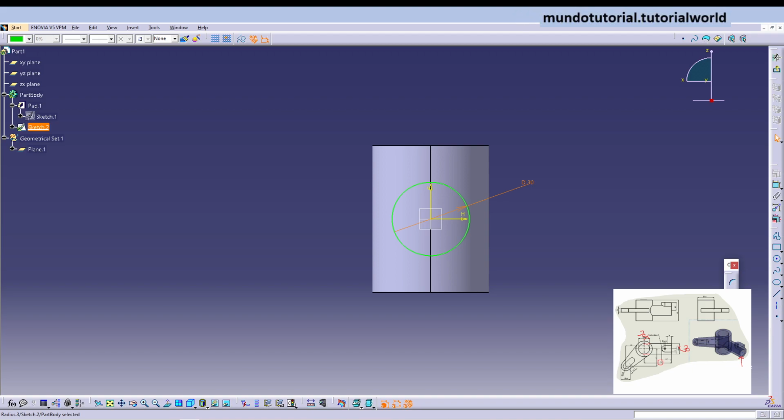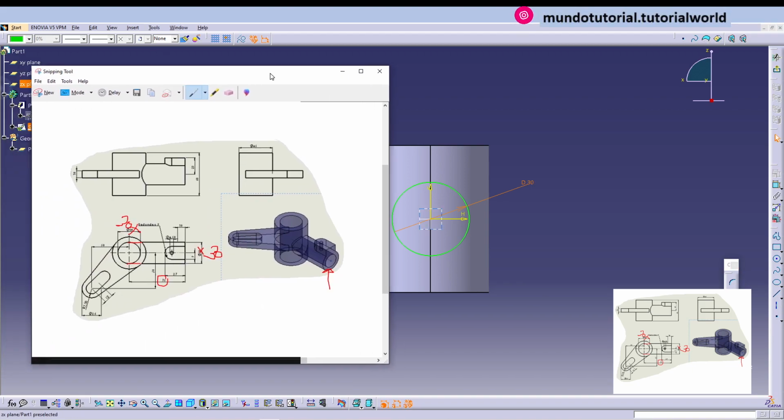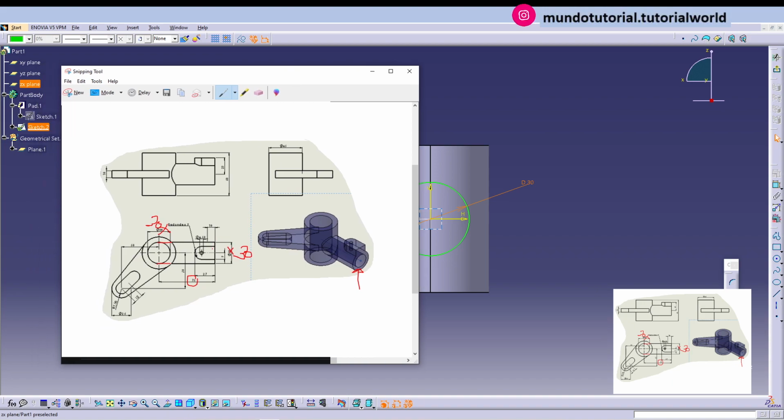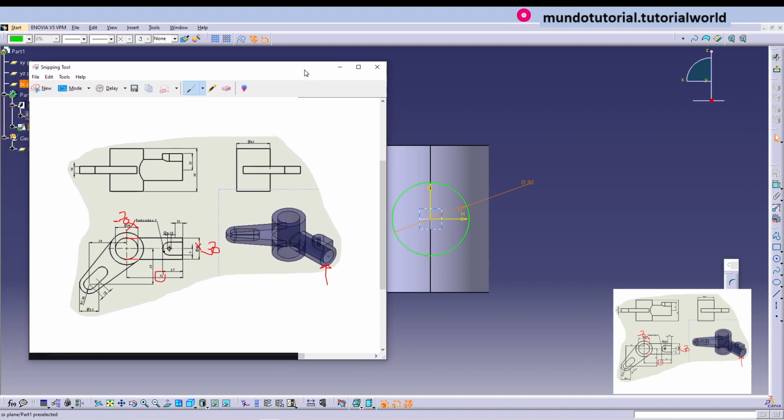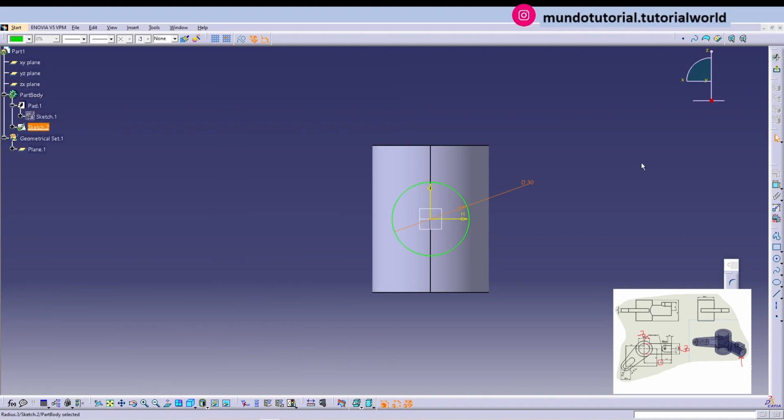And the internal hole, let's focus on here. So internal hole, I cannot see the dimension. So it looks like that dimension has been missed. So we can pick maybe 20 millimeters. So yeah, let's do it.